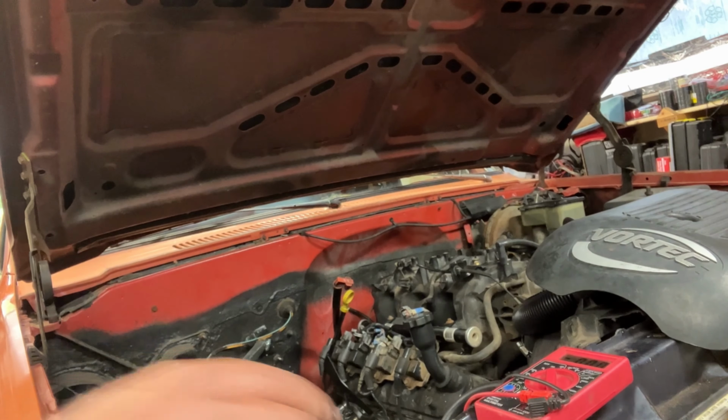Got the one side grounded off. Our multimeter, when it works, is showing 14.3, 14.4. Touching it to the sides of the harness here, we're getting about the same amount of reading off of this one side. We got 14.4, 14.6. So that means the injector is getting power.